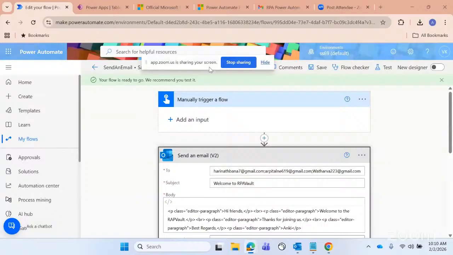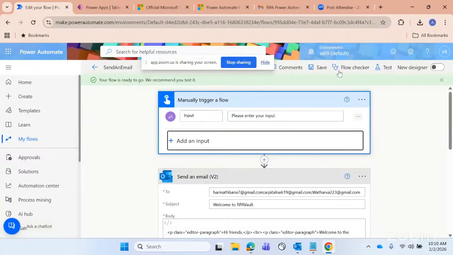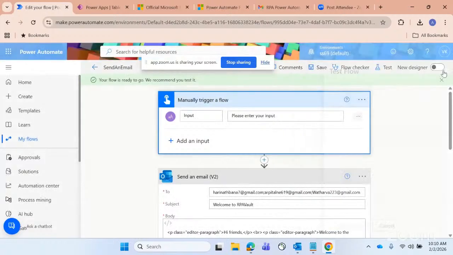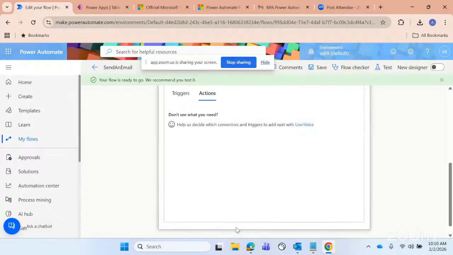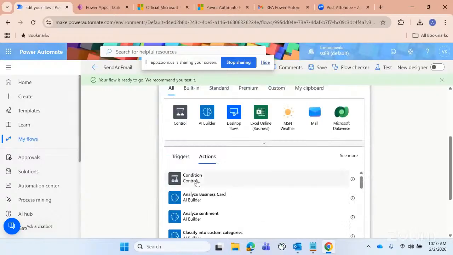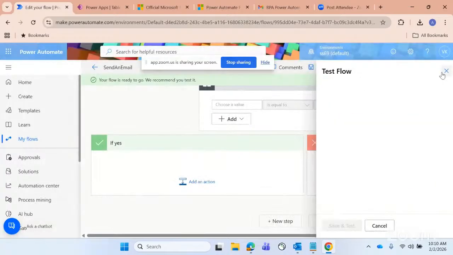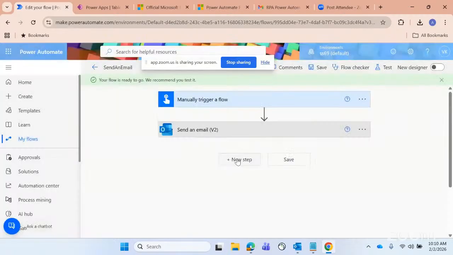Now, without saving, you won't be able to test. See here, this is disabled. Suppose you have changed something. Anyway, this is the input. If you are adding some action here, a new step, but the action is getting failed. One minute. See here, if you want to test whatever flow you have created, anyway this is a manual trigger flow.